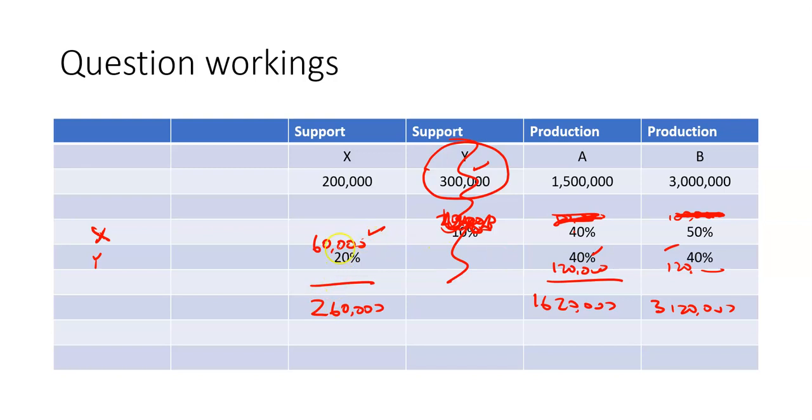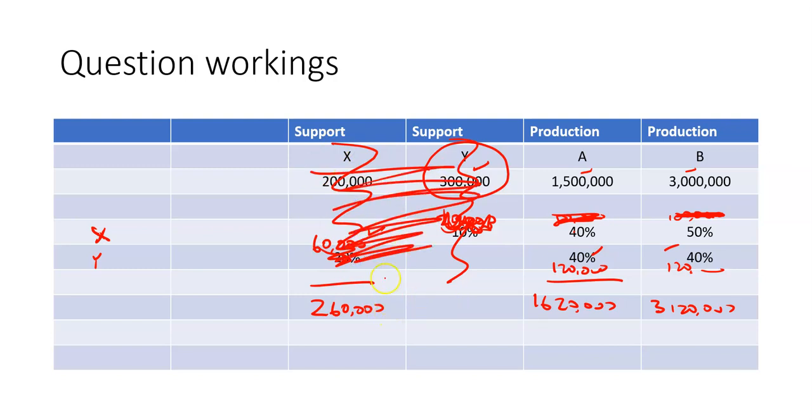Now that we've done that, all we have to do is split X, completely ignoring everything else, just between A and B. We can now just focus on what is left. Split X in the ratio of its proportion, so to speak. It says that when we split X, X gives 40% of its time to A and 50% of its time to B. So we literally take this 260 and we give 4 out of 9 of that to A and 5 out of 9 of that to B.